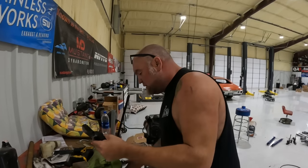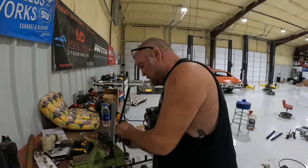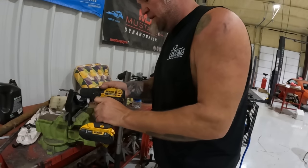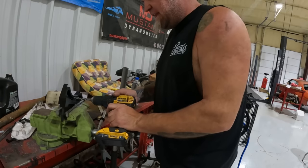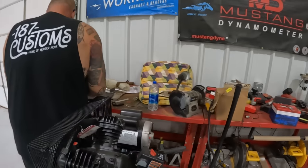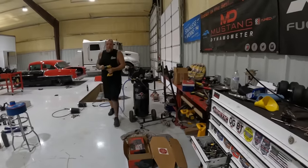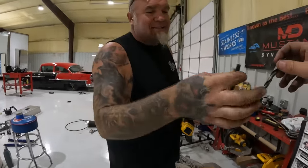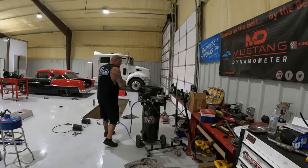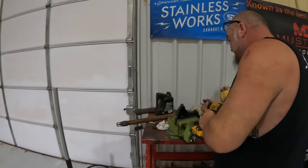I want you to go get me one size bigger bit - that middle one was just a little iffy. We're barely taking any material out, like two to maybe five thousandths, just to get them all to fit. It's got a decent-size allen head with a bunch of washers - well, you can call them washers, shims, or spacers.